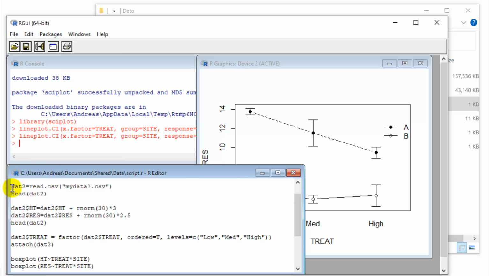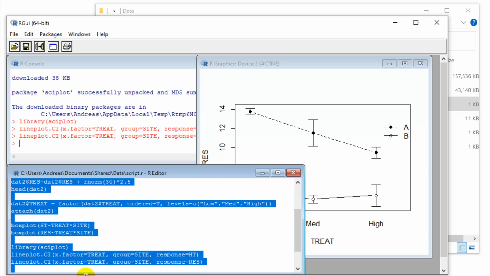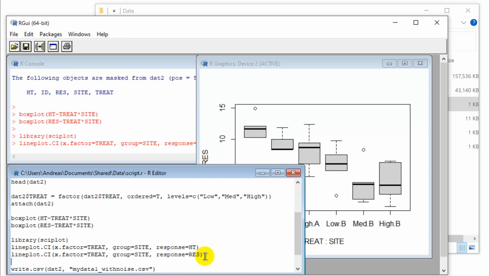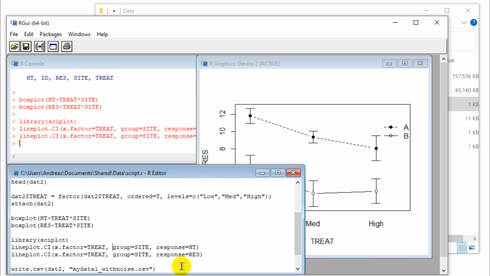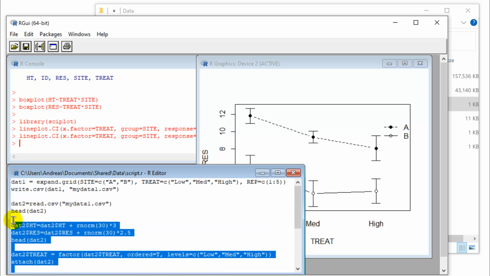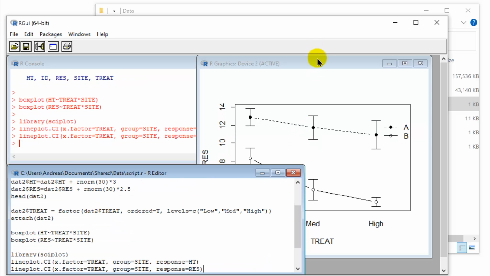So let's run the whole section here again down to the line plot, and now it looks like this. So why not? That's good. You can actually run this multiple times until you have something that you like. Just go from the read my data all the way to the plots.